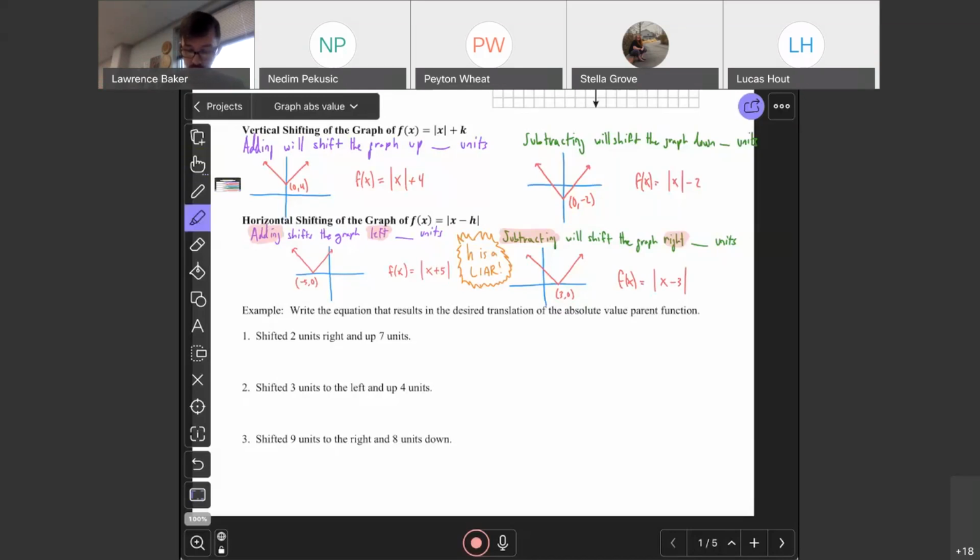And so what we have here, it wants us to write an equation with a desired translation based around this particular function. Whatever data we're given, we know that it has a V shape. What type of equation gives us a V shape? Well, that's an absolute value equation. Or if it was a U shape, what gives me a U shape? Oh, that's a quadratic.